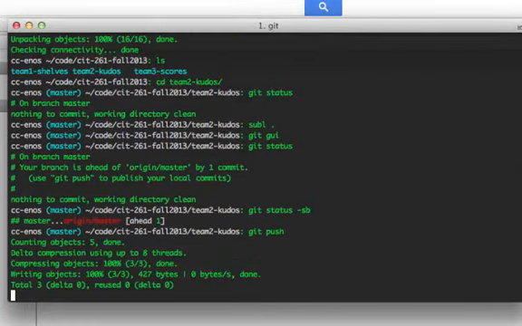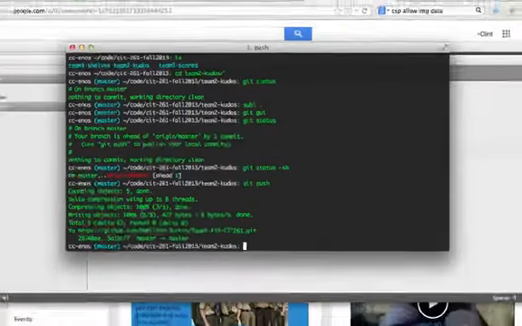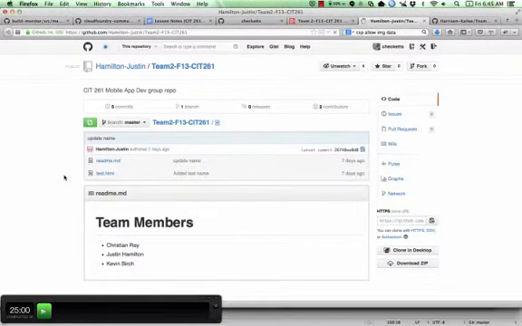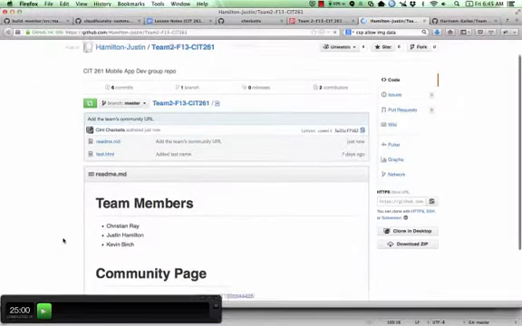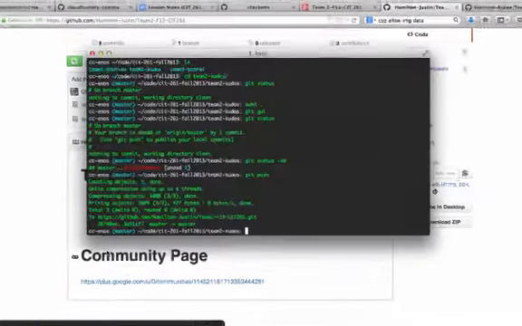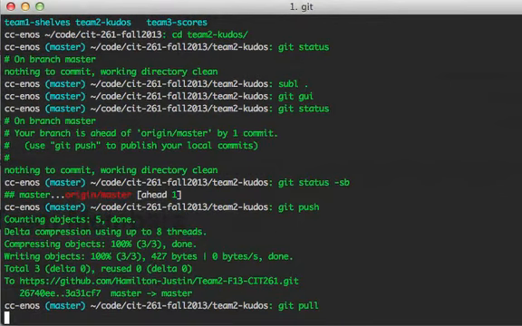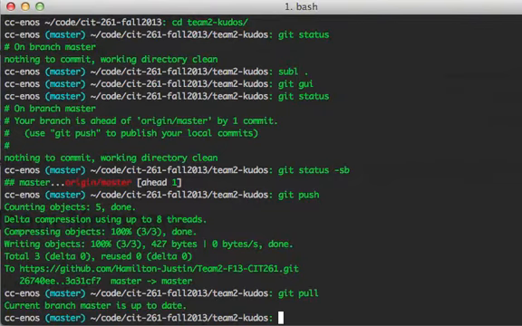Okay, so after you have a change, you can do a git push. So now I was able to push that change up. If we go and look at the GitHub online, you'll see that that change has been added in. And if other team members have changed things, you can do git pull and it'll pull it down. There's a couple different ways to improve on that process, but really git push and pull is all you need.